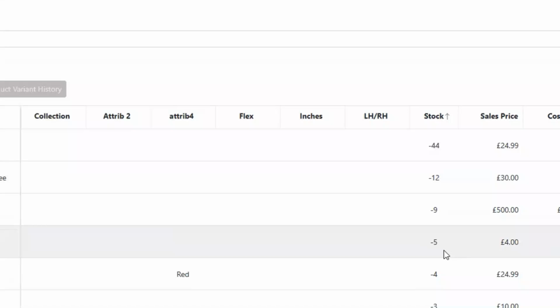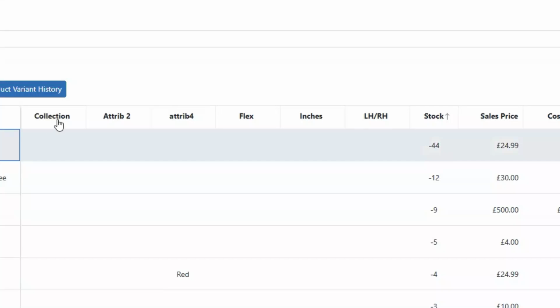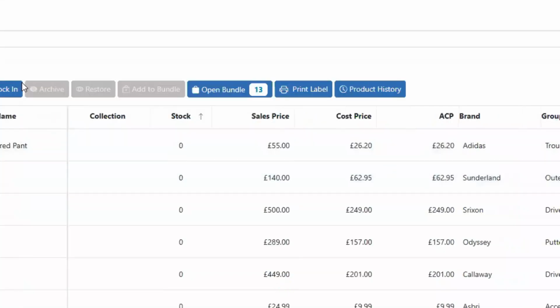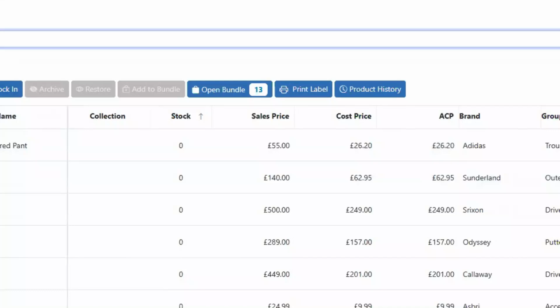So I'll give you an idea here. This is just a one-off item, this towel. So I've gone away now and I've counted and I've actually got 6 towels in stock. So if I didn't want to stock take and I just want to deal with that one item today, I can from this screen now, if we go back out of here, so undo variant view. So I know it's the towel that I need. So I'll pop the item in.